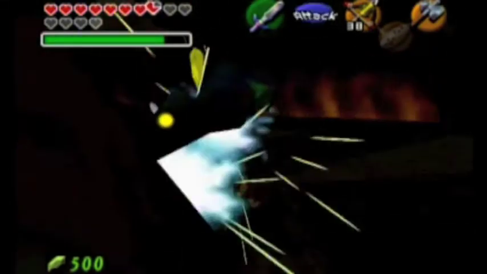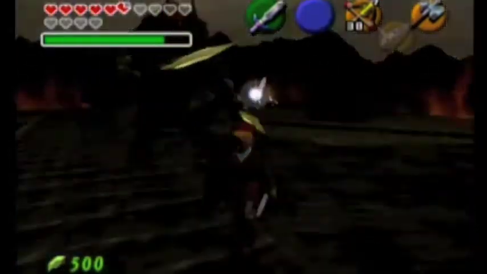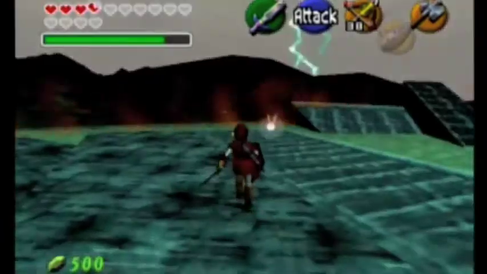Now this doesn't work if you are Z targeting, and the reason why is because when you try to roll under his legs, he's still aiming at his face. So he's unable to roll forward, it seems, or something like that. There you go. Now this fight, like I said, is a joke with the Biggoron sword. You annihilate him in like seconds. But if you notice, he also turns around a lot faster too.